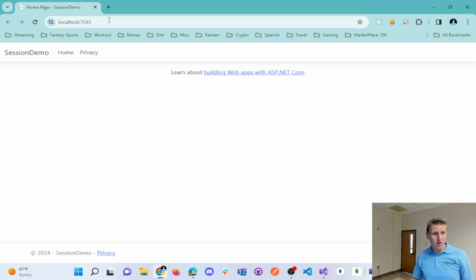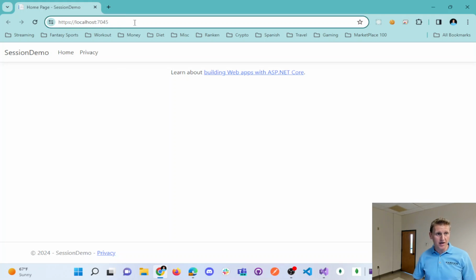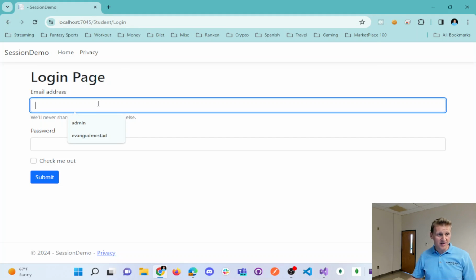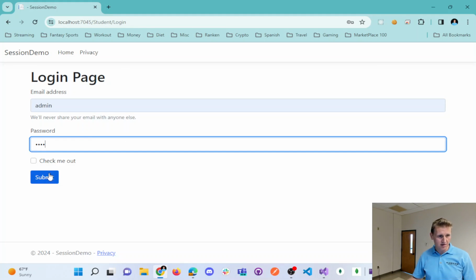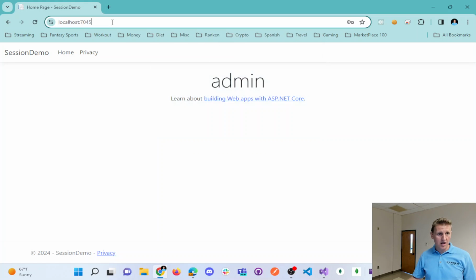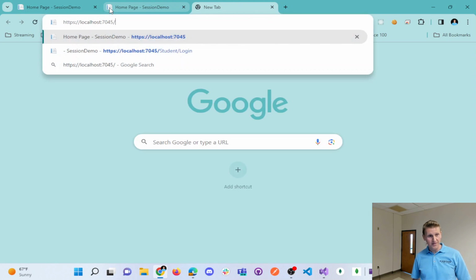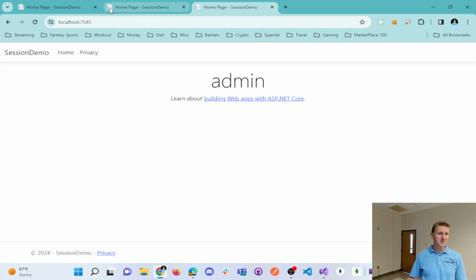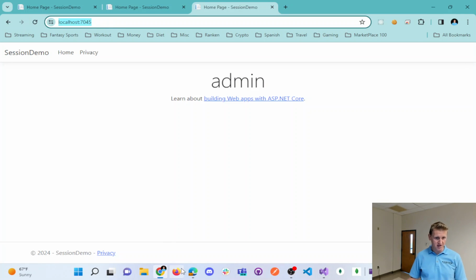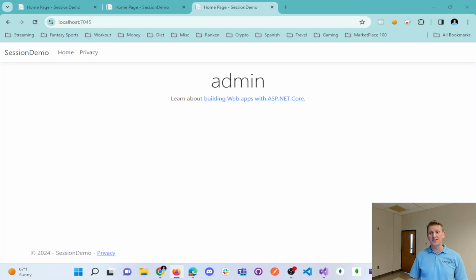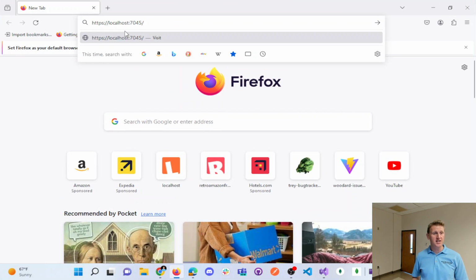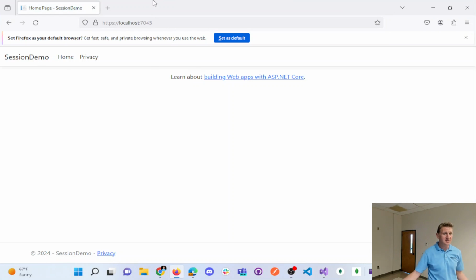And just to demo one more time, if I say admin and I copy and paste, this is still the same session, still the same browser. If I copy localhost into a different browser with a different set of cookies, it's not there, right?